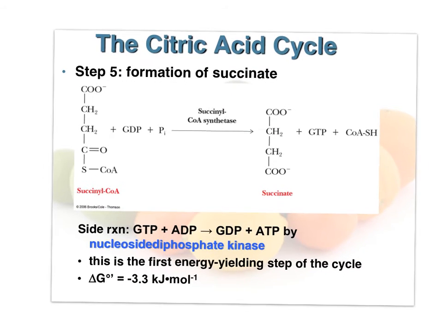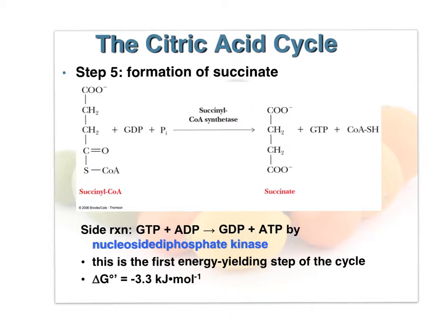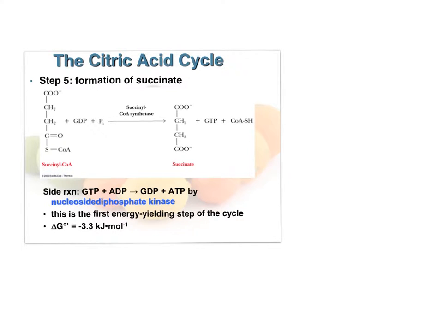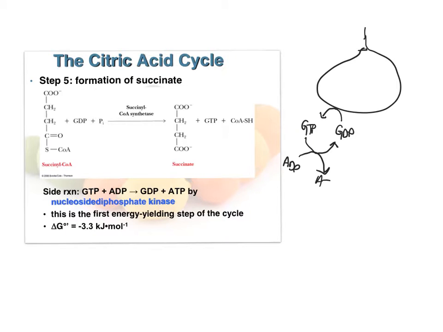And so I think in the newer book they've changed it to where they made it look better. Here, I'm going to make this a little smaller. And the reason why is this is the way that we've been showing the citric acid cycle. And right here or so is where we make a GDP turn into a GTP. That doesn't directly make ATP, but what happens here is an ADP gets converted into an ATP by a side reaction.